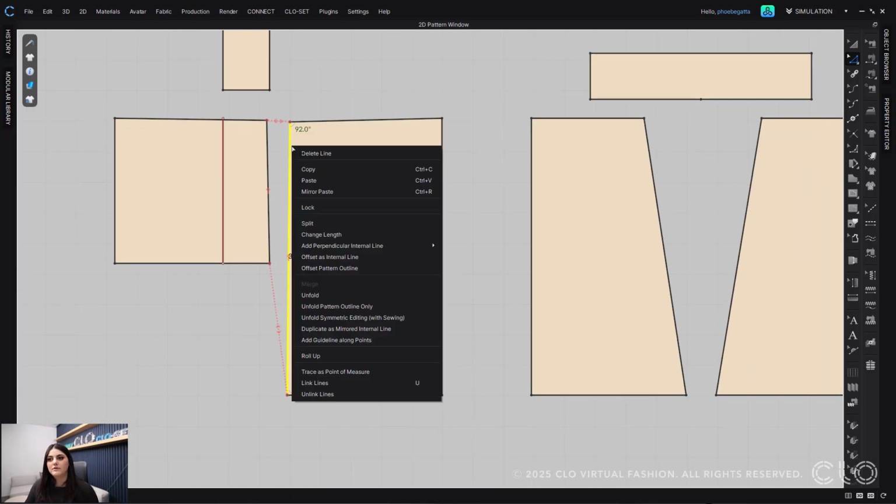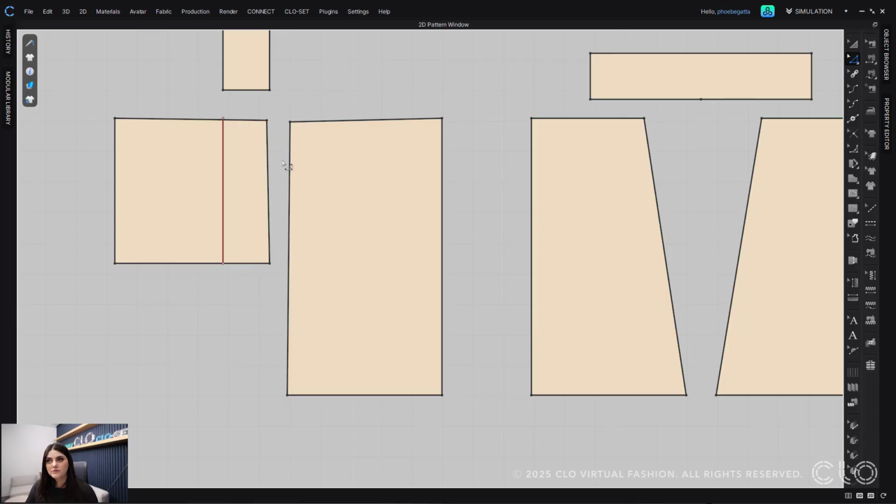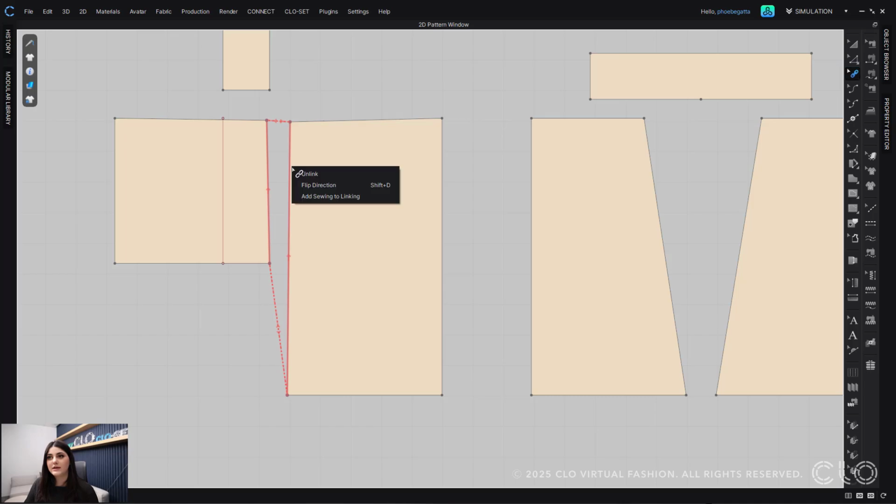Now, there's a few options when you've decided to link lines. You can see all your options once you've decided to link your lines through your Edit Link tool. It's right below your Edit Pattern tool. You can select it, right click, and you can unlink, flip direction, or add sewing to linking.